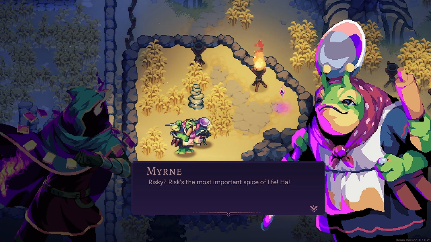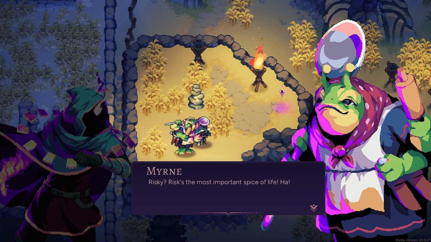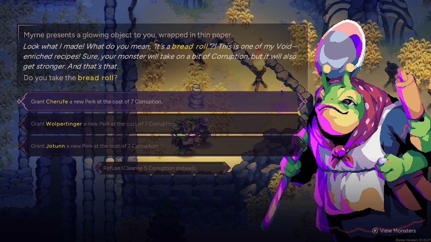Risky? Risk's the most important spice of life. Ah! Can't disagree. Ooh, corruption. What does corruption do? Mirn presents a glowing object to you wrapped in thin paper. Look what I made. What do you mean? 'Tis a bread roll. This is one of my void-enriched recipes. Sure, your monster will take on a bit of corruption, but will also get stronger, and that's that. What does corruption do?